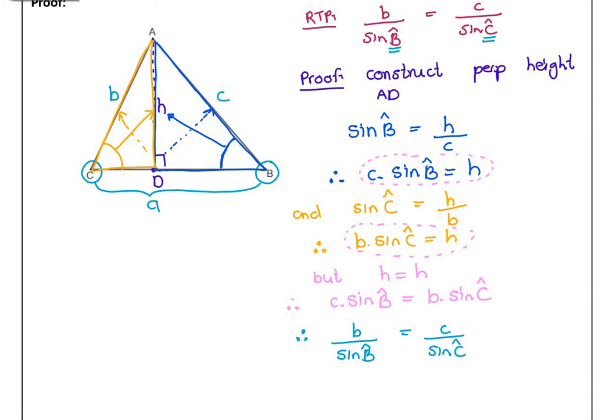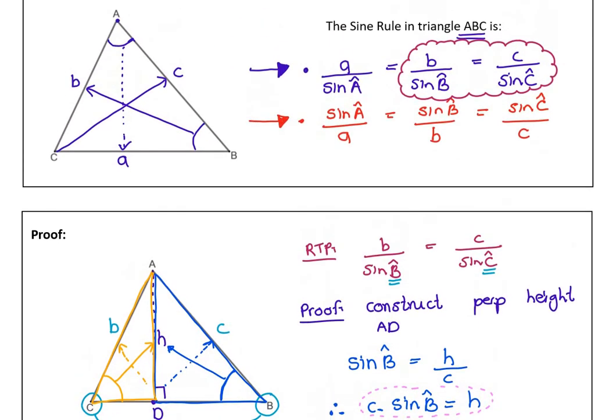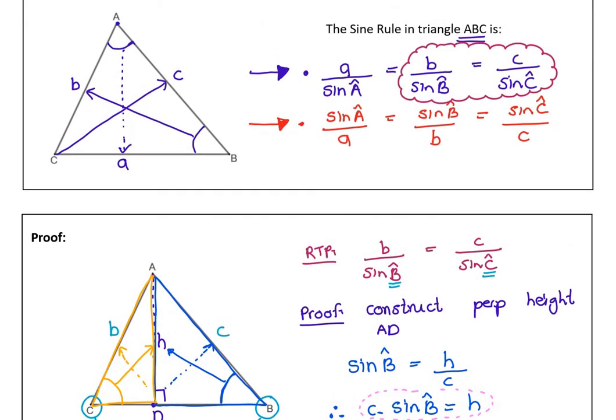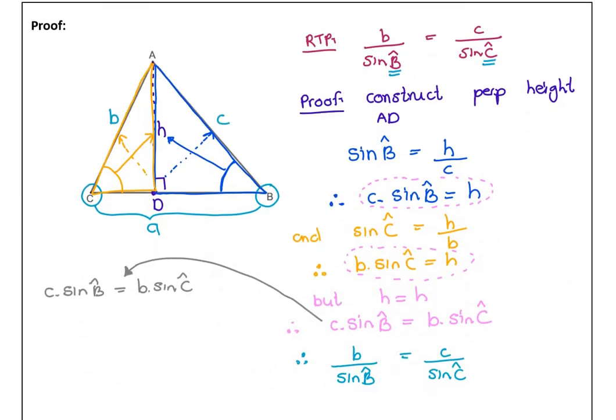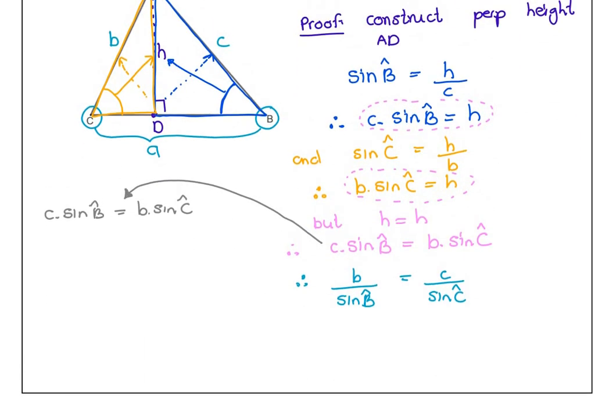Okay, but how did that work out? So I'm just going to show you on the side. I probably wouldn't include this in an exam because it's not necessary, but let's just quickly figure out what caused that to happen. So we had c times sine angle b is equal to b times sine angle c. Now depending on what they ask you to prove, you can either keep the sine of the angles on the top, or you can keep the c and the b on the top. That is why both of these versions of the sine rule exist, because all I'm doing is manipulating this, and you can manipulate it in whatever way you want.